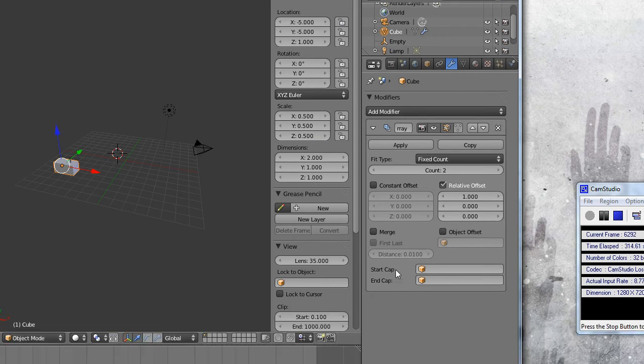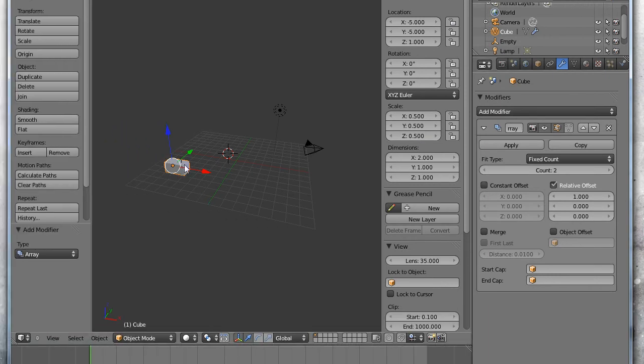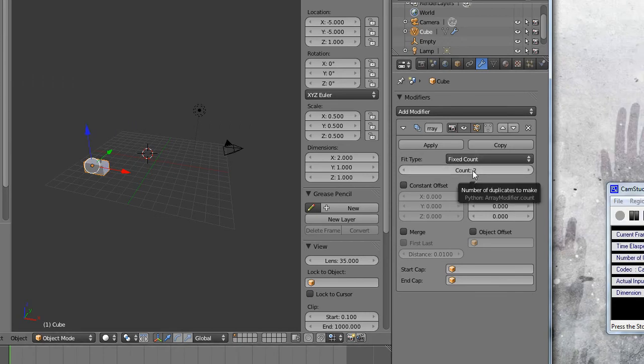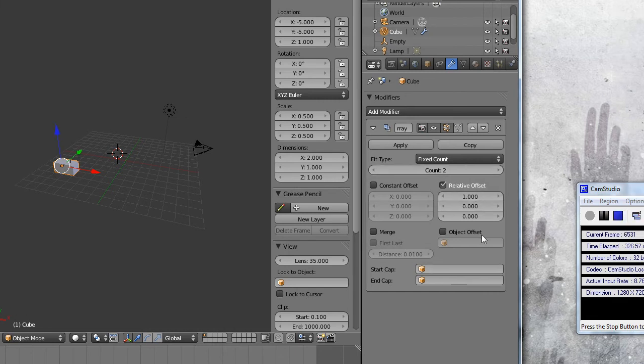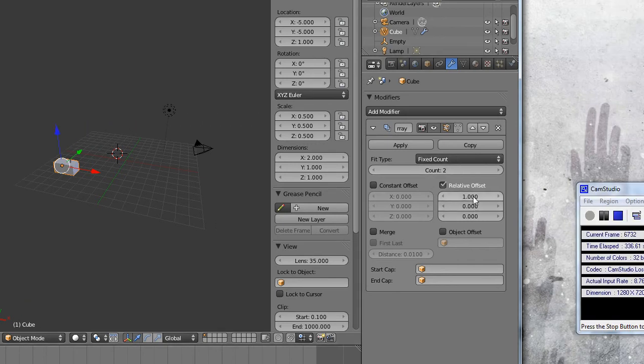So I've added one modifier, and as you can see, it right away added a cube because there's a fixed count of 2. All right? And it offset the object exactly 1 unit to the right along the x-axis, just like the relative offset is indicated.